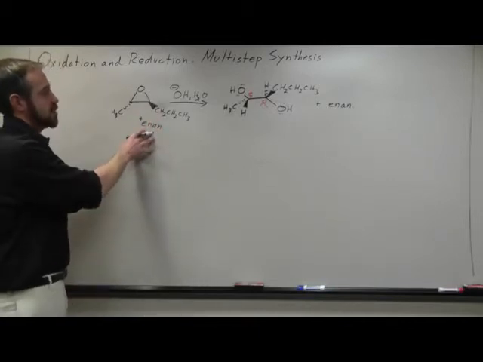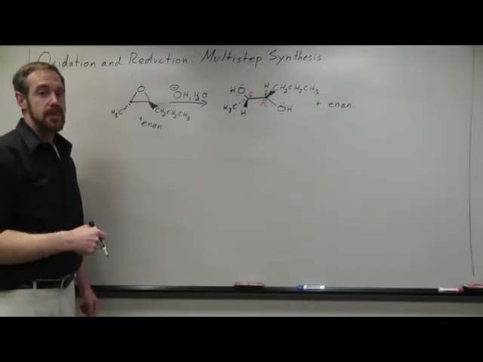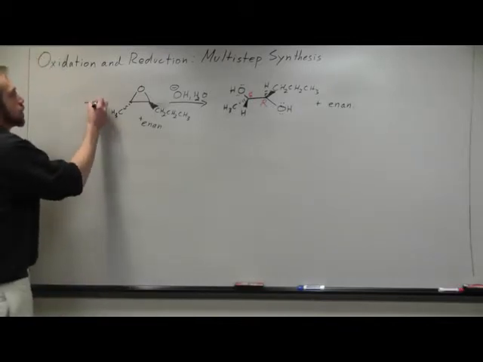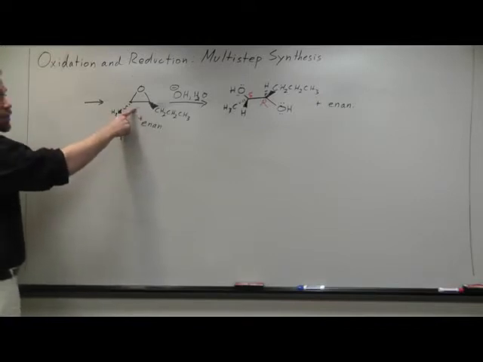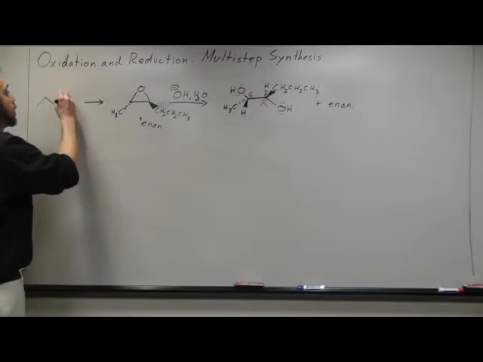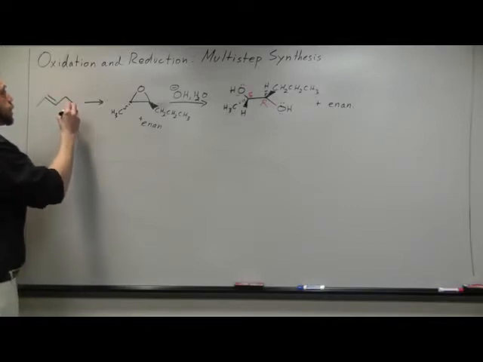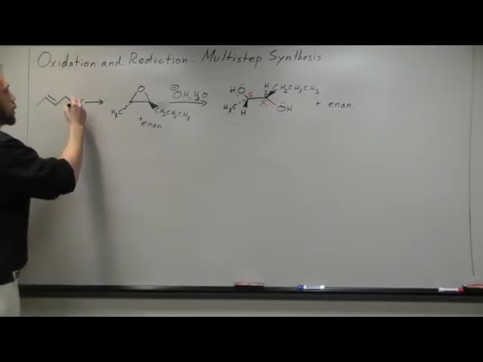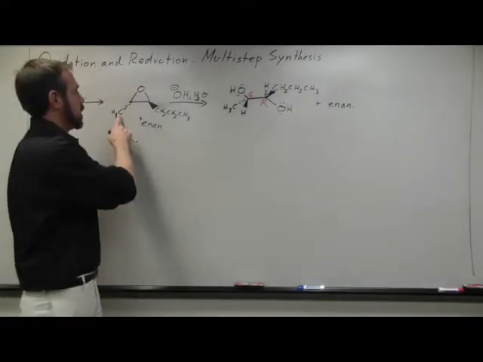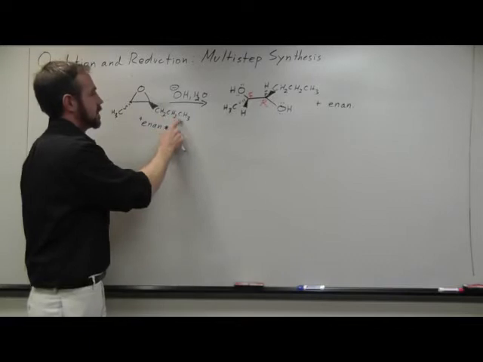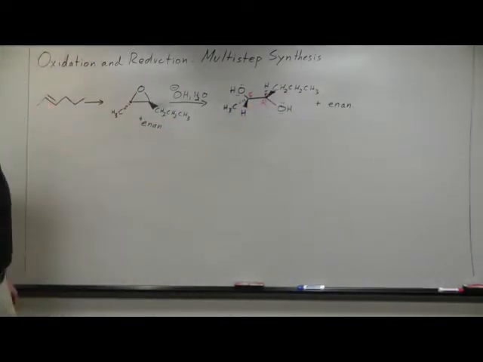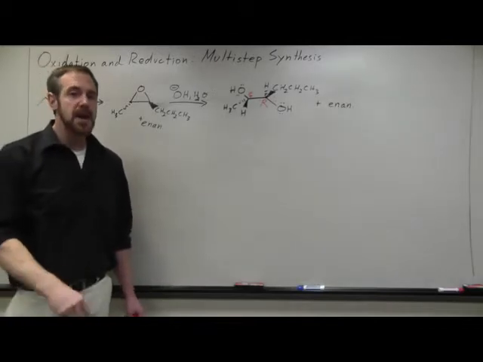Well, how do we make this mixture of enantiomers from an alkene starting material? Well, a trans type epoxide would come from a trans alkene. And so we've got, counting our carbons, 1, 2, 3, 4, 5, 6, 1, 2, 3, 4, 5, 6, and a 6-carbon alkene. So it looks good.